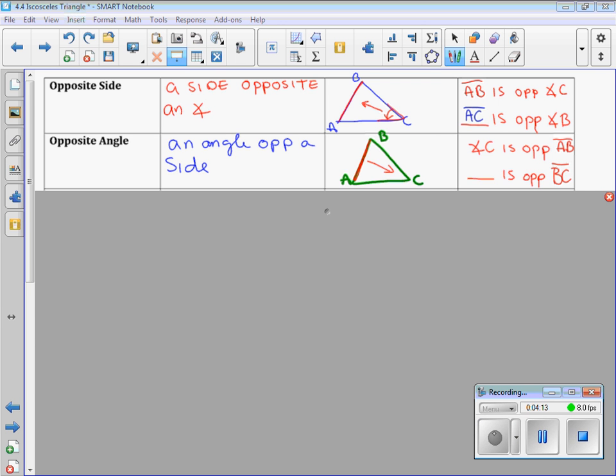Let's go ahead and check your mini understanding of this. I find this can be quite confusing to a lot of students. So what I always tell them to do is highlight the thing that they're given and then use an arrow to point to the angle opposite or the side opposite, just as I've done in my drawing. So go ahead and write in the answer there for the underlined part. Hopefully you wrote angle A. If you understand that, we're ready to move on.